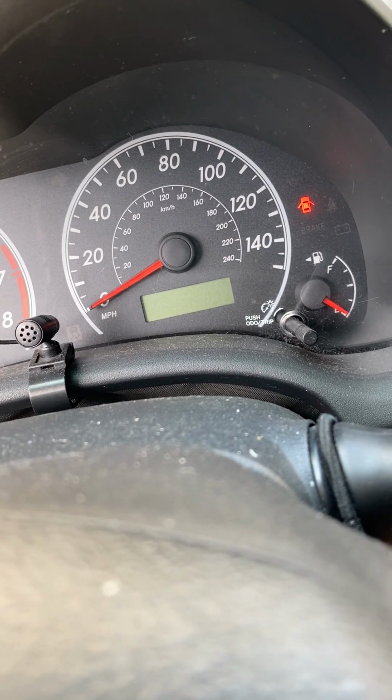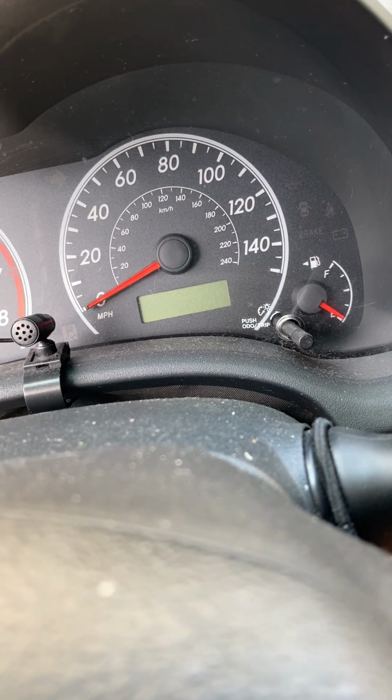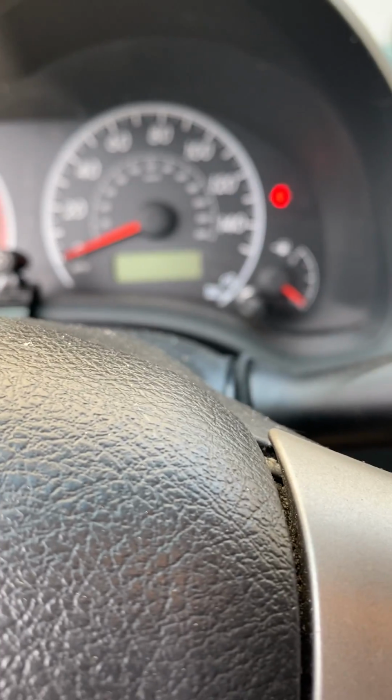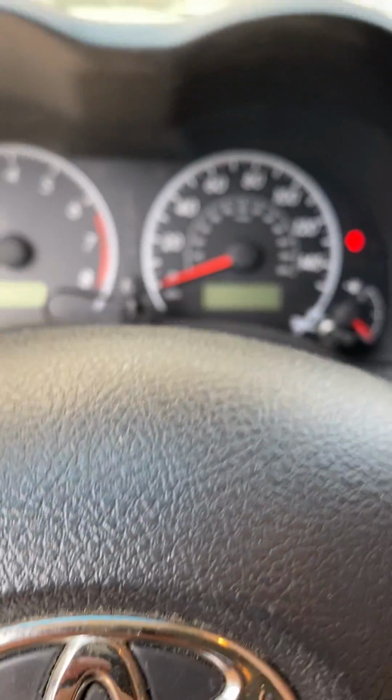So I mean, I guess at this point, the only thing I haven't tried is the ignition switch. I don't know if the ignition switch would do that. I haven't torn this all apart to replace the ignition switch. And I guess the alternator was replaced some years ago, but I don't see how that would cause this issue. So let me know what you think.